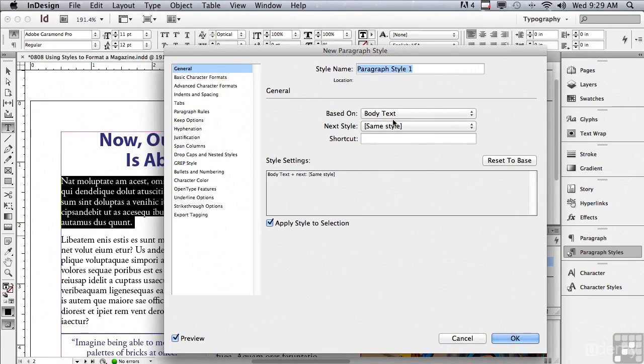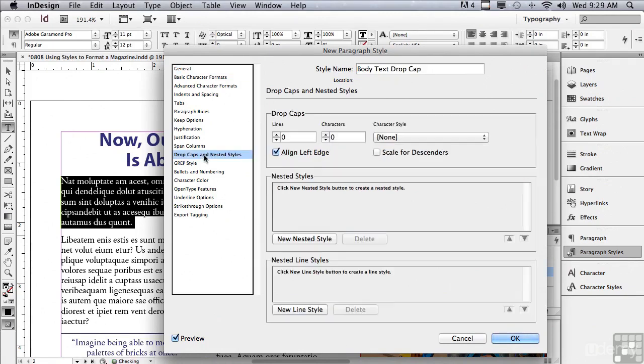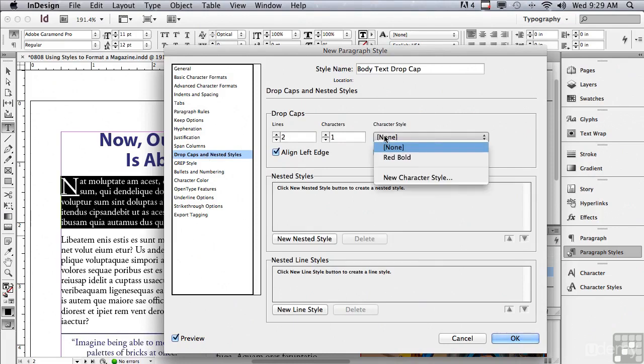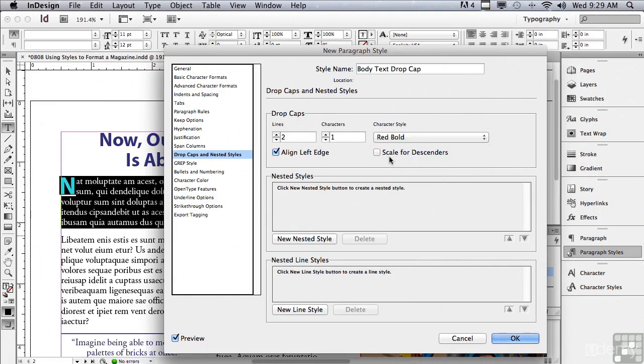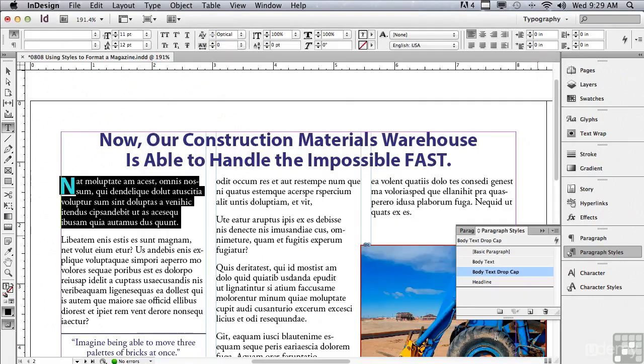I'm doing that because chances are my body text style and my drop cap style are going to be identical except for the drop cap. So I'm going to call this body text drop cap. I'm going to go into the drop caps and nested styles, and I'm going to create the drop cap right here. And let's see if I have a character style to apply. And yes, I do. I'm going to now just click OK.